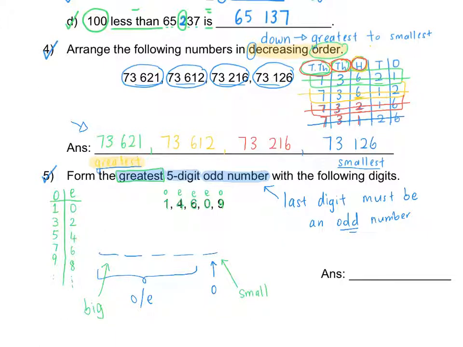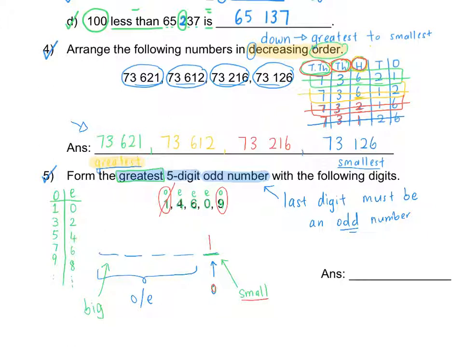So let's fill up the last digit first. We want an odd number that is very small. So if you focus here, we have 2 odd numbers, digit 1 and digit 9. Between these 2 odd numbers, which one is smaller? Digit 1. So digit 1 should be the last digit. After using it up, we strike to remind ourselves that we have used up the digit. Then now we can go on to fill up the remaining digits.